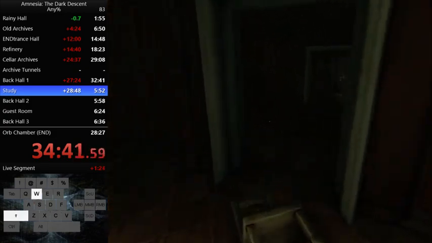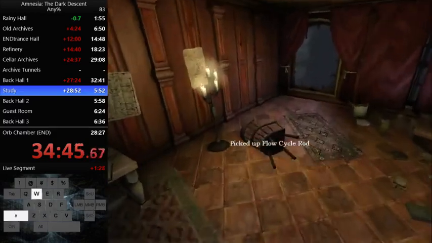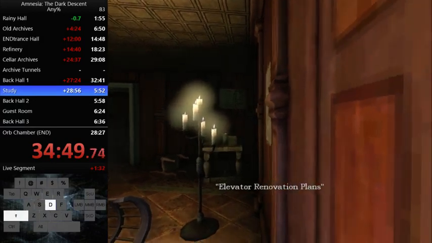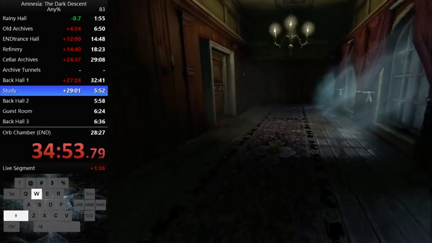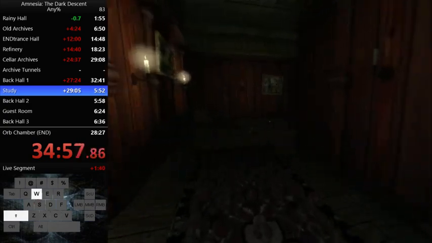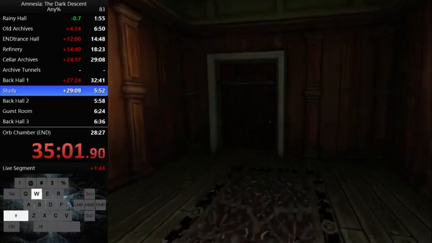So run into this room, pick up the rod, and run back, look at the poster, and strafe to the right, and you will clip through. After that, you're done with this room, and you will just continue your way out of here.